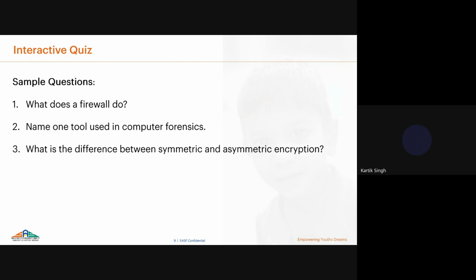Question number 1: what does a firewall do? A firewall will block unauthorized access to the network, and it creates a barrier between secure internal networks and untrusted external networks.